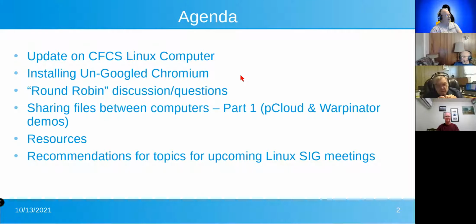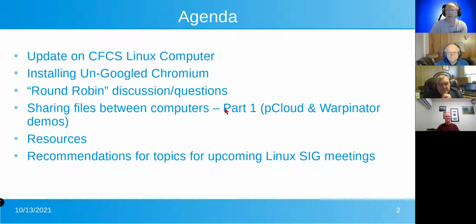And we'll see what we can share between two Linux computers, and we will see what we can share between a Linux and a Windows computer, and vice versa. And I call it part one because in my presentation on this, I will express my exasperation at not being able to get a local area network set up the way I would like it to, and do what local networks are designed to do. And that is share files between them easily.